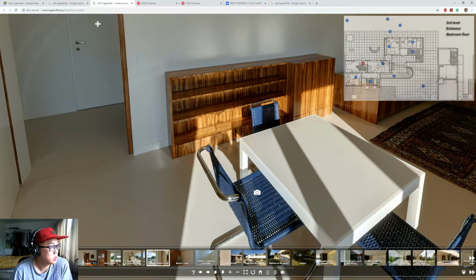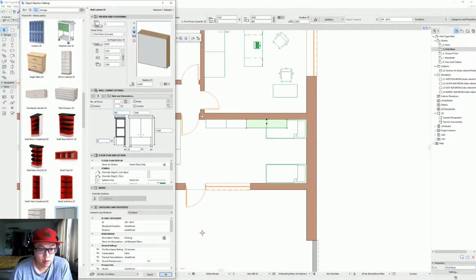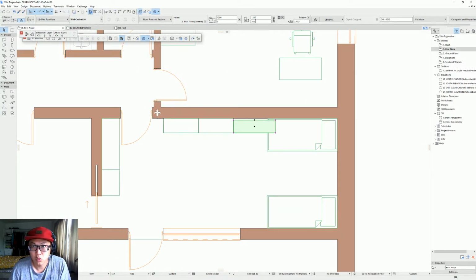But there's a little bit, so just gonna add another 50 and panel thickness. It's okay. It's a bit too long.